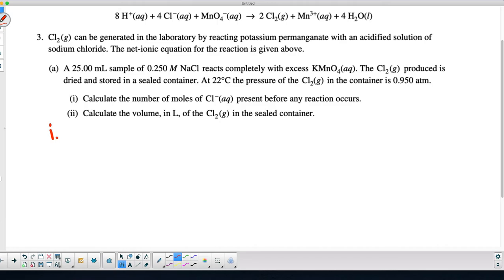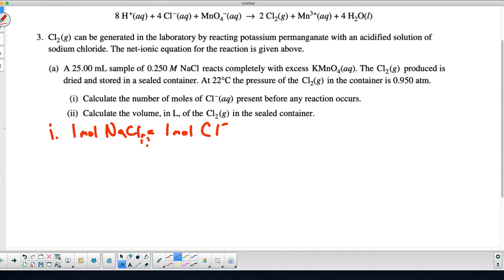This is actually not too bad because here's what we know. We know that 1 mole of NaCl is equal to 1 mole of Cl minus. The reason we know that is that the subscript for Cl in NaCl is a 1, so it's a 1-to-1 ratio. If it were something like NaCl2, it would be a 1-to-2 ratio for the number of moles of NaCl2 to 1 mole of Cl minus. Because there is no subscript there, if I'm finding the number of moles of NaCl, I'm also finding the number of moles of Cl minus.